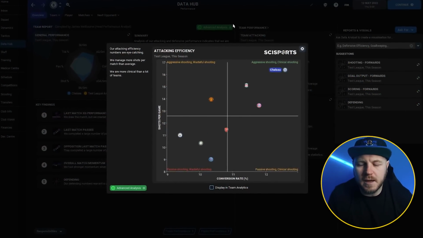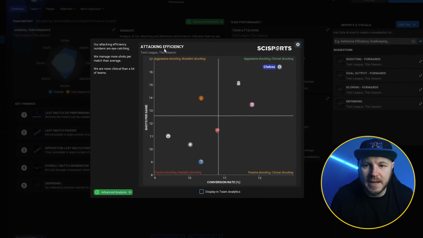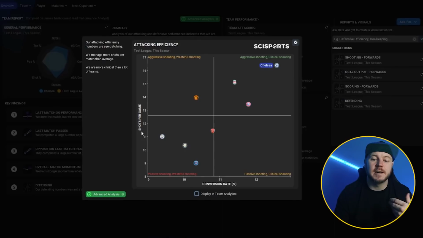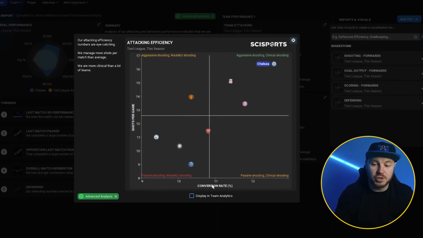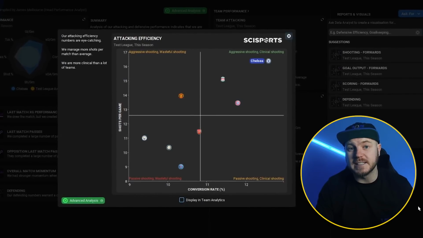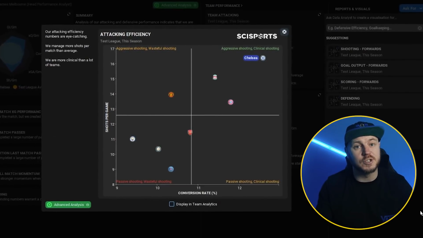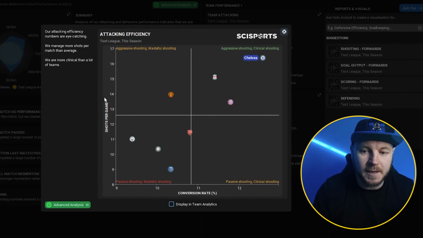Now, just a quick data hub lookup. We have aggressive shooting and clinical shooting here for Chelsea in attacking efficiency, which basically means we're having the most shots per game with the highest conversion rate. That's obviously down to the players that we have being clinical in front of goal, the likes of Lukaku, who scored obviously the most goals in the season, but the shots per game, that's because we're creating so many chances.